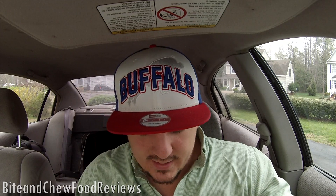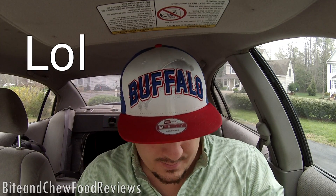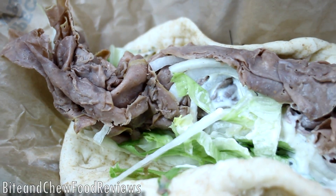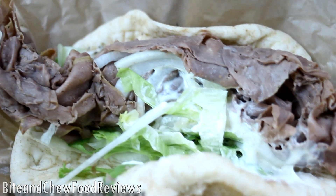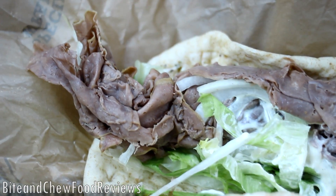So this was four dollars and twenty cents — not a bad price for a sandwich, three ninety-nine plus tax. It honestly felt pretty heavy when she handed me the bag. I believe this is pita, it has tzatziki which is a yogurt-based sauce, and the thinly sliced beef. I'm pretty sure it's the same beef they use on all their other roast beef sandwiches, but they add some seasonings to make it nice and gyro-y. This is actually loaded with beef — let me get a close-up. Look at the beef overflowing right there.